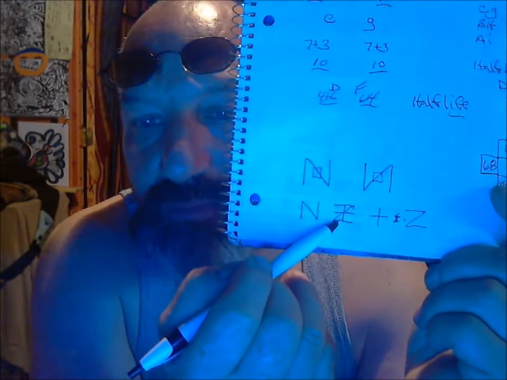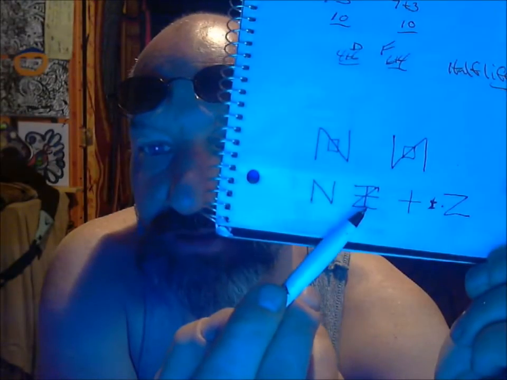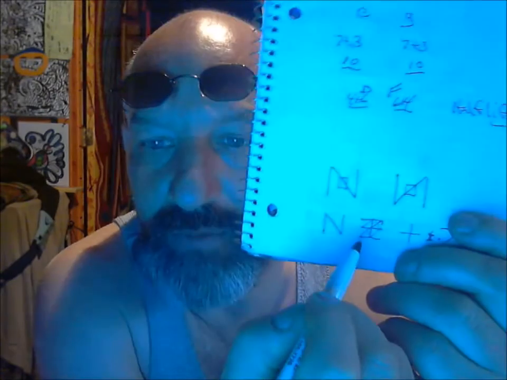Here is your Z with the plus sign. This is what happens. You cannot create a square inside of this one. I'm going to try and see if I can show you why, because there is no square inside of this one. The only way this one will create, that's the only way we can create this one.